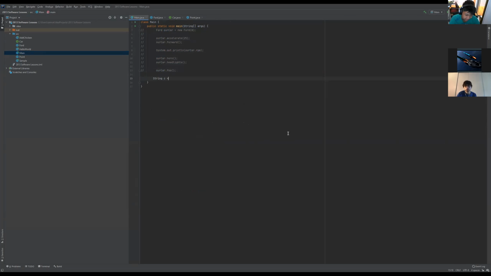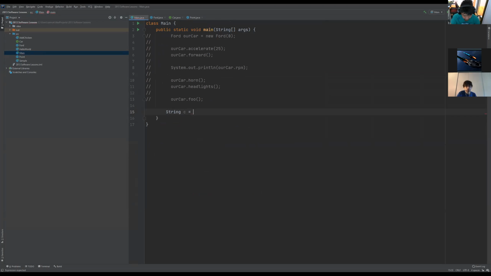So if we have a string C, right, let me zoom in, and we have a ternary operator, and I'm just going to say if string C is equal to 6 is greater than 5, expression 1 is true. Conditional is true, and then conditional is false. And I also forgot to make this a question mark. Okay, so now we have defined a ternary operator and we're assigning to value C.